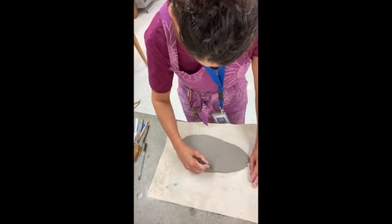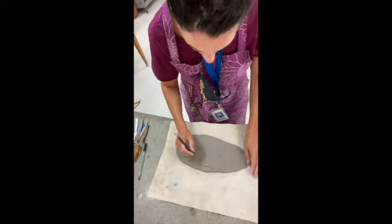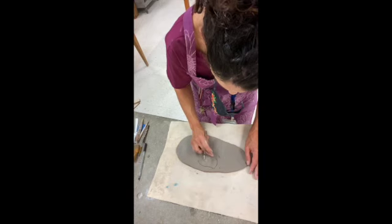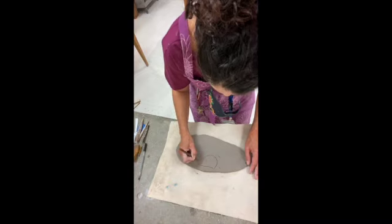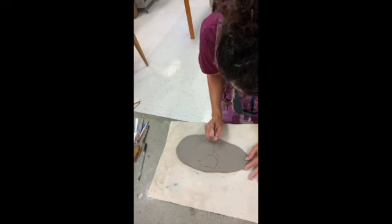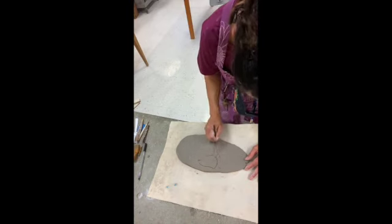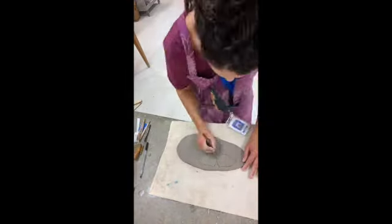If you try to do this when your clay is soft and plastic, it's going to be near impossible to cut out neat, clean shapes. So I'm using the blade, but you can use a pin tool as well. And I'm very carefully cutting out my wing shapes. If you make a mistake, you saw me use my finger there, you can smooth it out. And now I'm going to do the bottom 2 wings as well as the other upper wing. So I'm taking my time to make sure I get my lines precise. Again, you can freehand do this with just the cutting tool, but I don't recommend it.